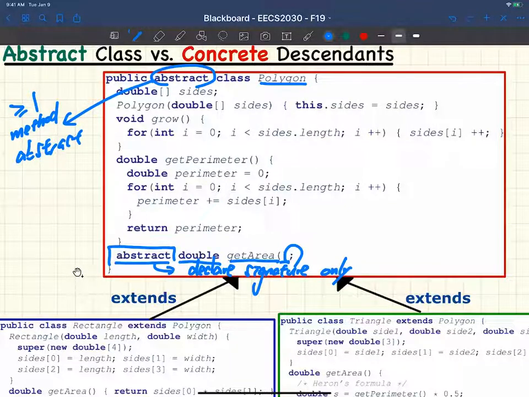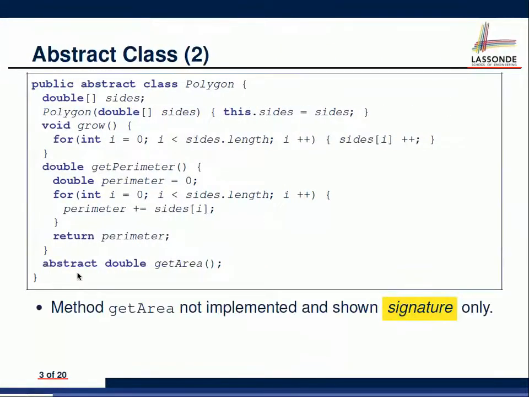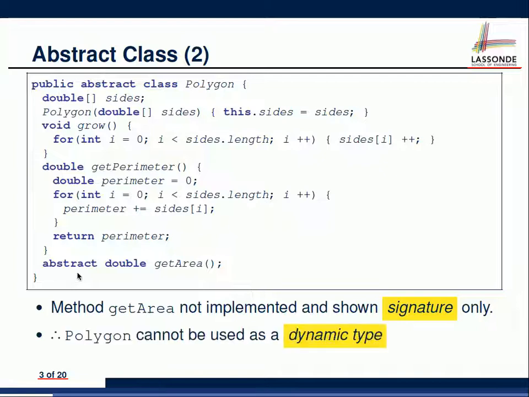Of course, in your actual exercise, it can be more than one abstract method if you wish, but for now, just one. What you will see later is each of the subclasses, for example, Rectangle over here and also Triangle over here, are going to share everything that's inherited from Polygon, but specifically because getArea is abstract, they have to implement it. That's what we will see. Let's go over the code on the slides quickly, and then we'll go a little bit further. So getArea: signature only.